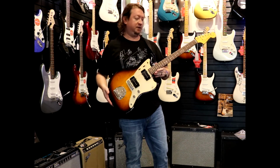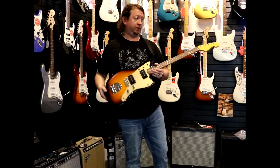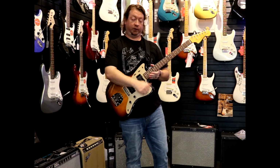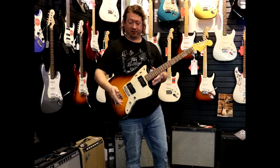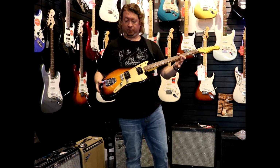back in 1958. The gold pick guard, the way the pickups would have looked on the guitar, all the appointments are true vintage, and we're going to go through all the sounds today, the rhythm position, the lead position of the pickups. You're going to hear a little bit of everything on this guitar. So come in and try it out.